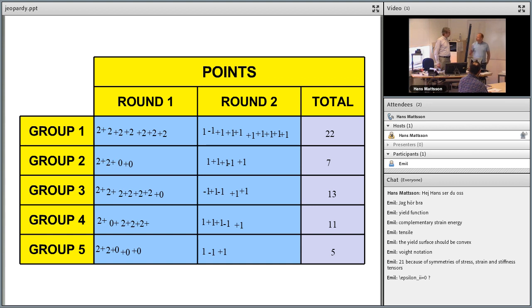So do you have anything to add there? I would like to add that I will correct all your assignments during next week, and those of you that haven't handed in the assignments yet, you can try to do it when you have time. Try to complete the course by doing the assignments and contact me if there are any problems to hand them in time. So we will fix it in some way.